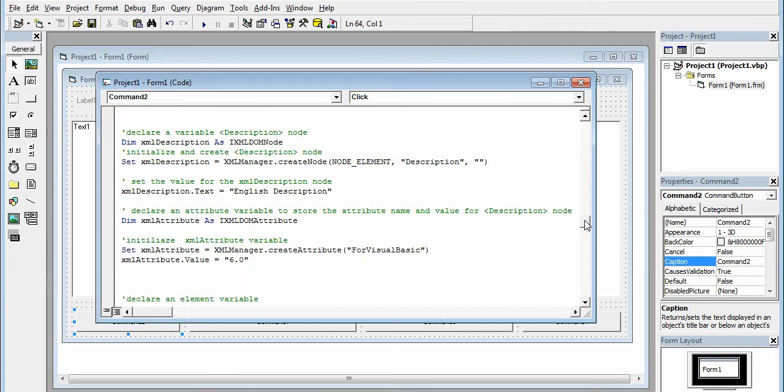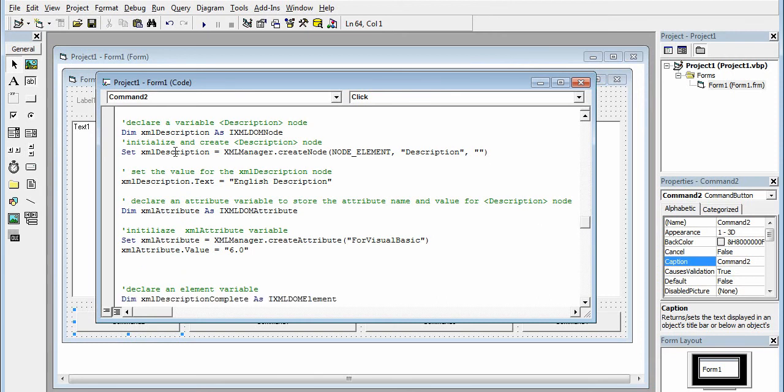Okay, here's where the description starts, and as you remember, to create the attribute node with attributes and values, we need to create first the variable, which should be XML DOM node, only XML DOM node.